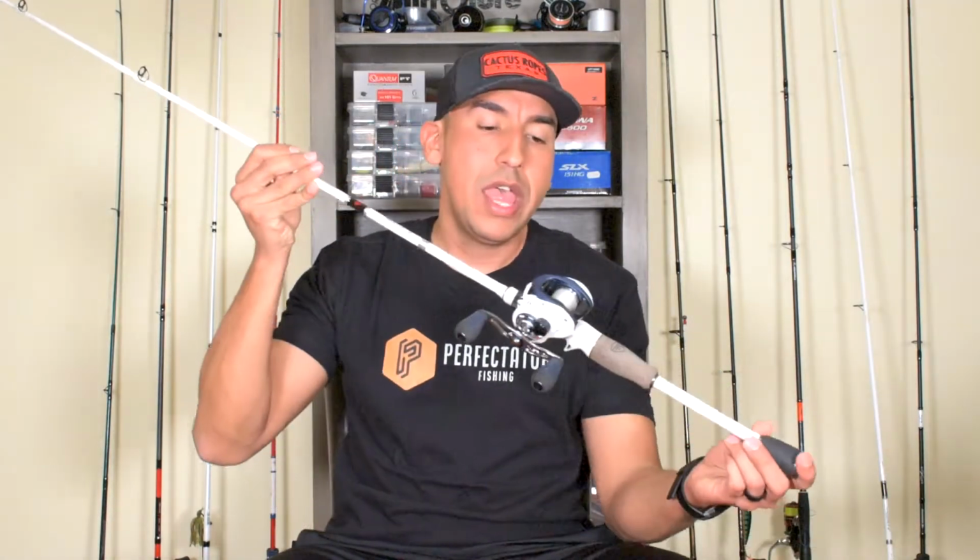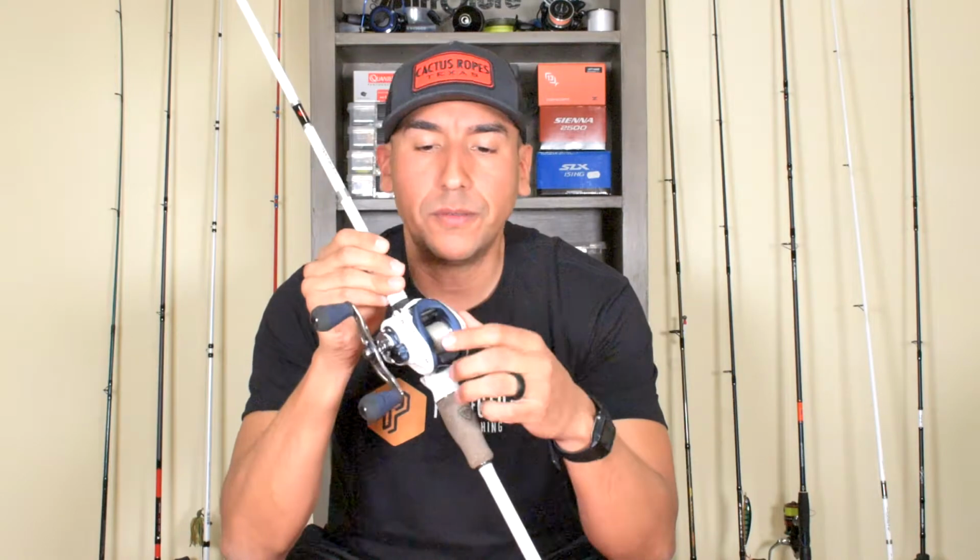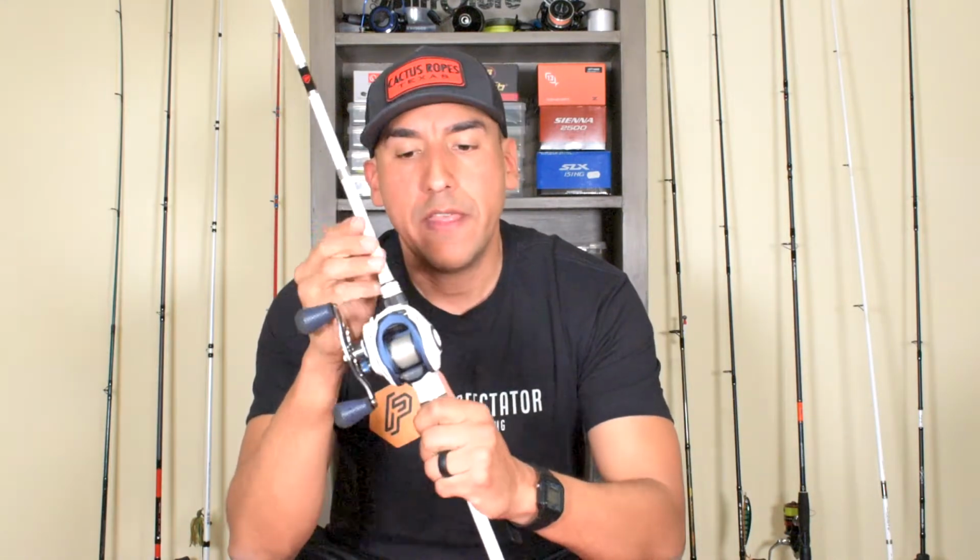These are not really in any order. I'm just showing them how I want to, right? So this is one of my favorites. Well, it is a favorite rod, but I was talking about the reel. This is a Lew's Mach Speed Spool.